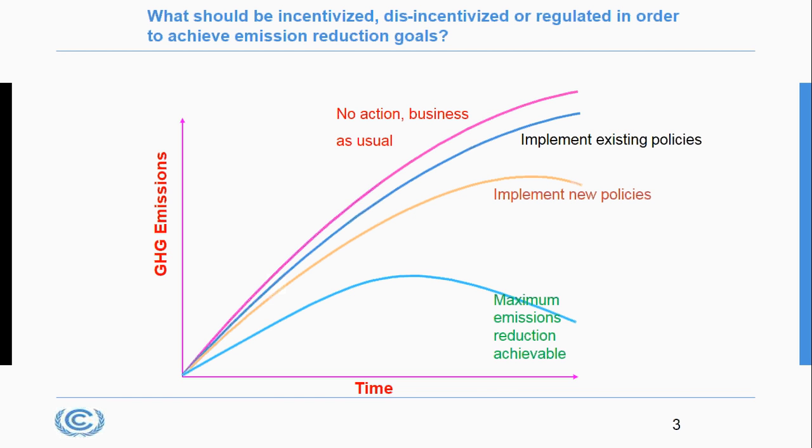Now the fourth line describes the maximum extent emissions can be reduced for a particular sector for a specific time period, should a country be able to successfully implement a number of policies, regulations, and measures. So if a country becomes successful at implementing a mixture of policies, regulations, and measures, then this is the situation that might occur where the maximum extent to which greenhouse gas emissions can be reduced occurs. So this is basically what this slide is about. It's about the different scenarios under which a country may find itself with regards to its inventory. Thank you. Next slide.